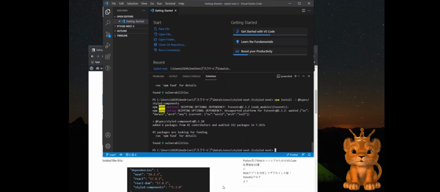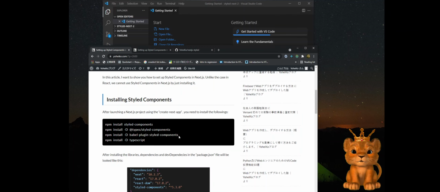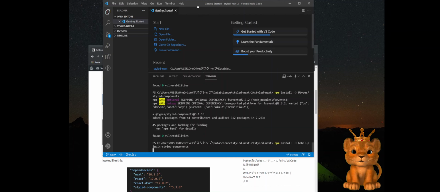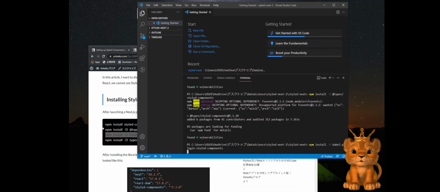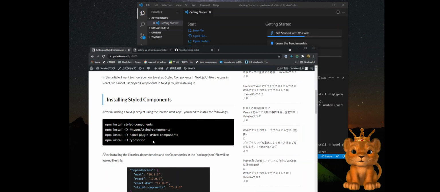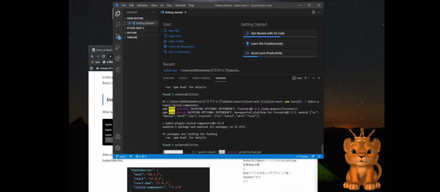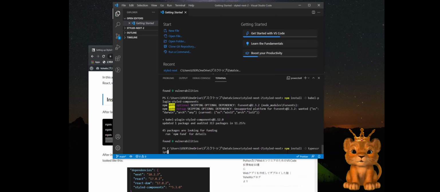Okay, now it's done. Types styled-components is done, and the third one is the Babel plugin. Copy this one and install the Babel plugin here. Installing the third one and done, and the last one is TypeScript.